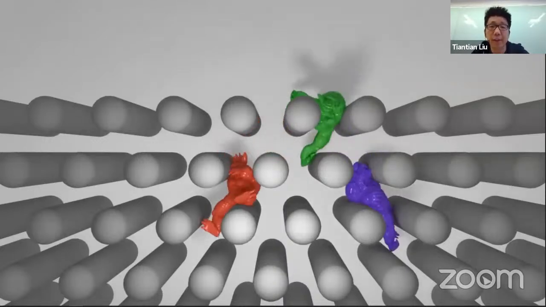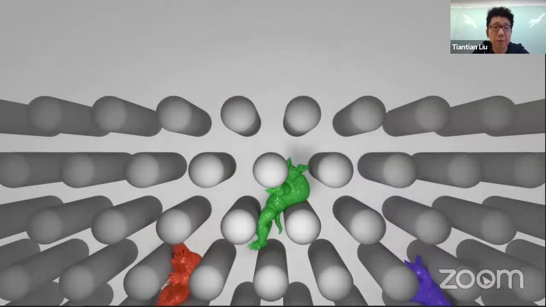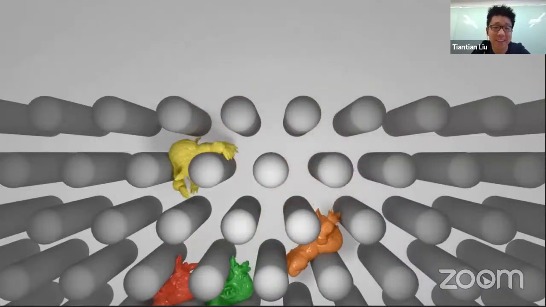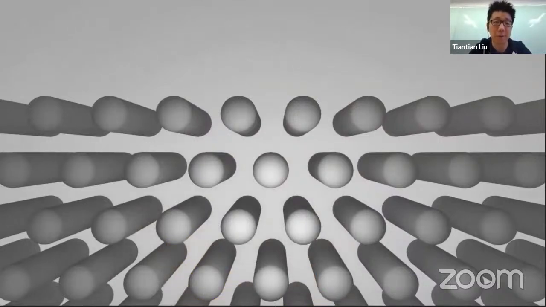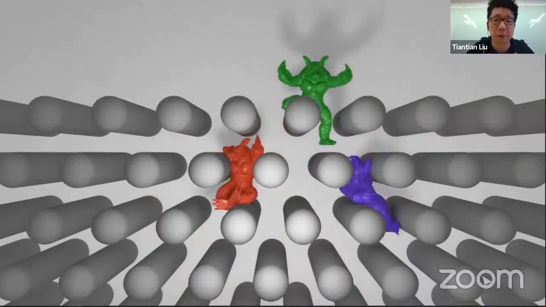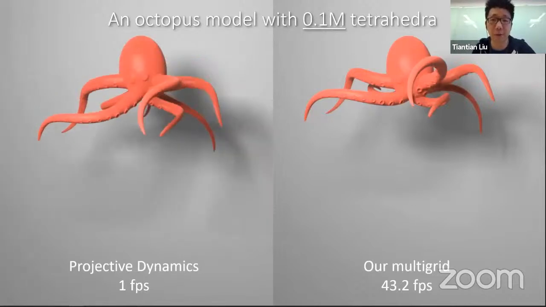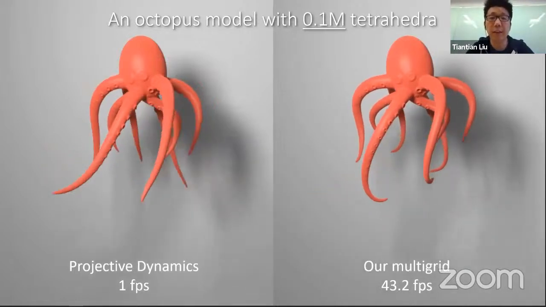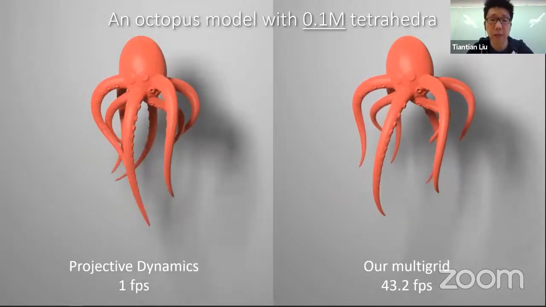Like we've shown in these examples, when we throw armadillos into the pachinko machine, here, we don't really consider the self-intersections. This is a carefully contrived example. Only the collisions between the cylinders are considered. But that information is successfully passed into the mesh and throughout the entire levels of the multigrid. When looking back to this octopus example with 20 PD iterations, without changing anything other than the linear system solve, our multigrid method can accelerate projective dynamics to about 40 times faster.